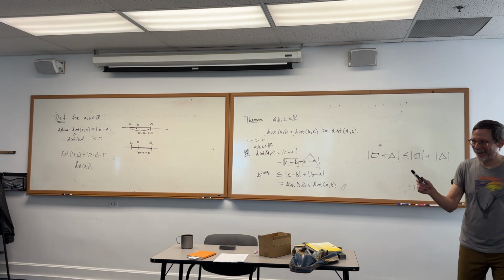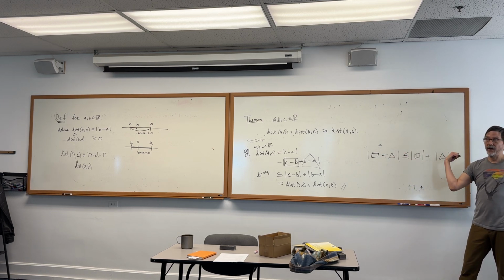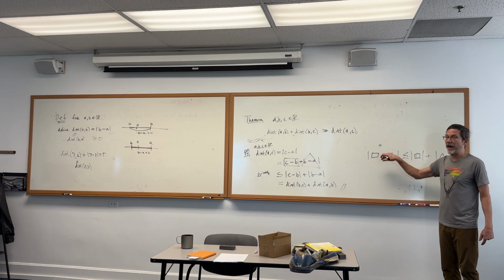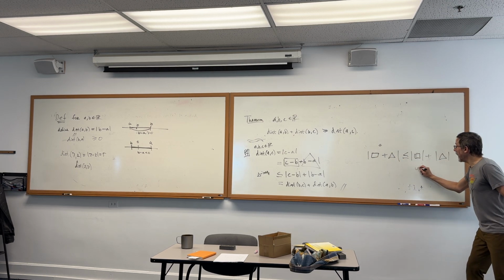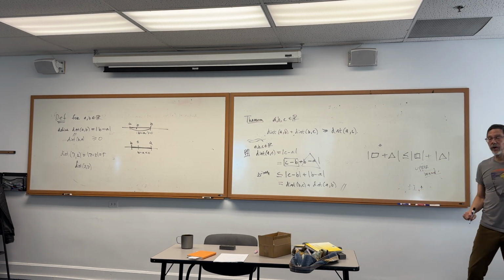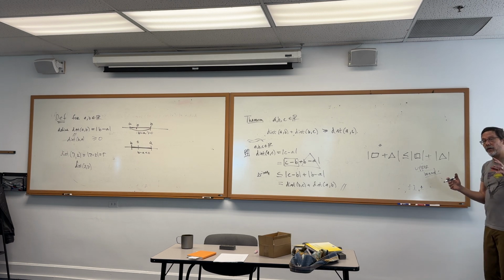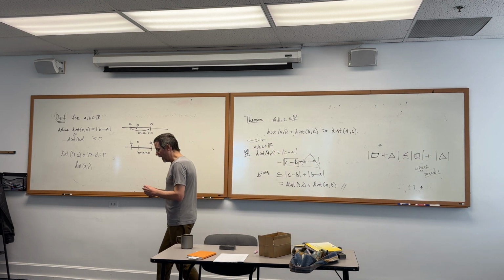So, triangle inequality. Make sure you write this on your page because you're going to need to think about it like this. You're rarely going to have just variable and variable. You're going to have a bunch of stuff. You need to break it apart and get an upper bound. That's what we're going to use it for, getting an upper bound on things. And we're going to know a lot about upper bounds and lower bounds. That's part of the art of real analysis. That's kind of all I have for you.